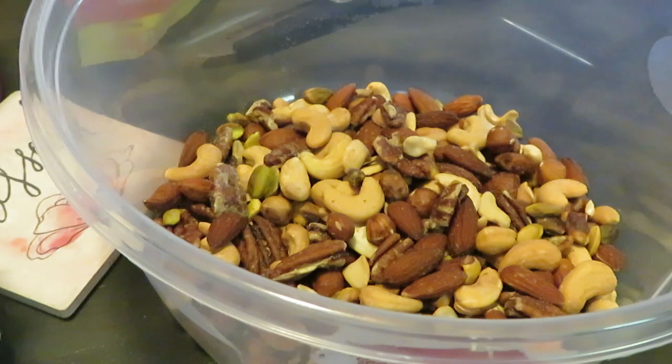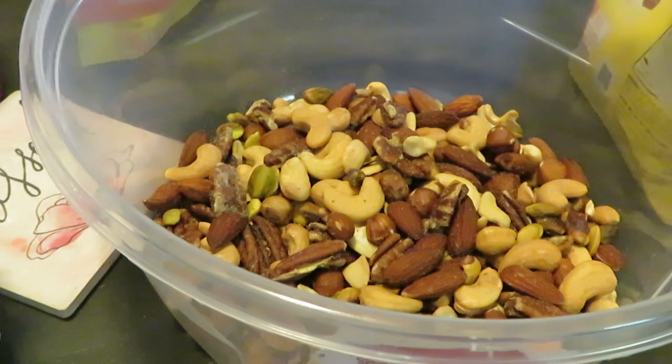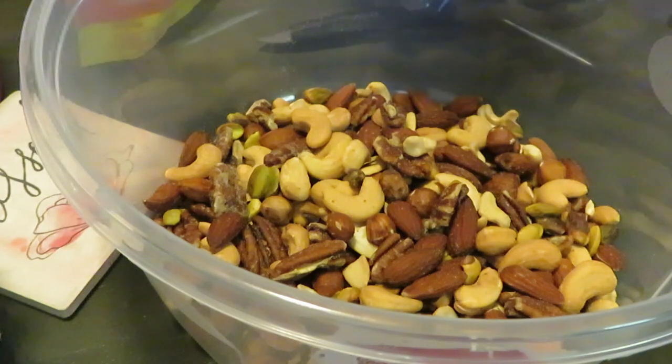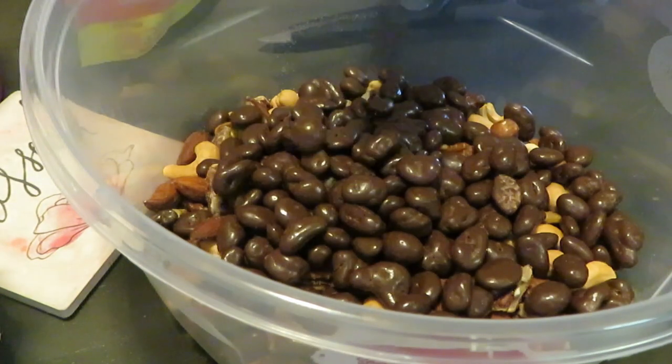Let's open some Raisinets. I was trying to think of what else I want to add to my trail mix, and I really don't want to add nothing else because, like I said, these are my favorites. And as far as the nuts, I love all of these nuts. These are all my favorite nuts. So it's the perfect combination. But if you don't like cashews, don't get cashews. Just do what you do. And like I said, the favorite part is the Raisinets, chocolate covered raisins. See, and I just throw some Raisinets in there.